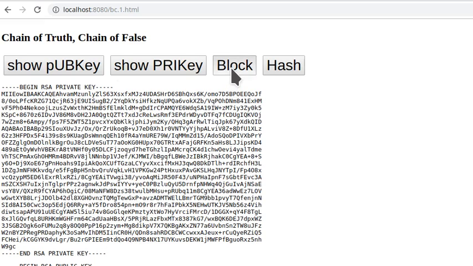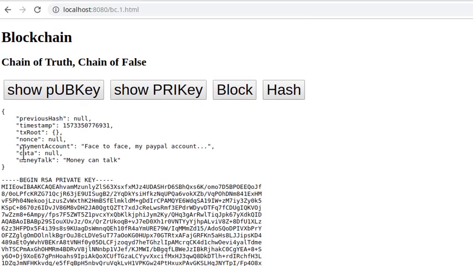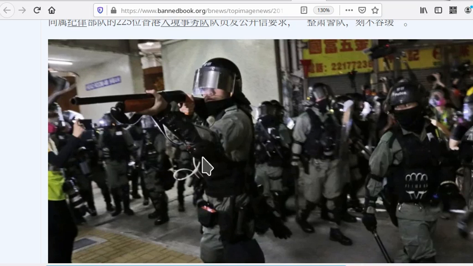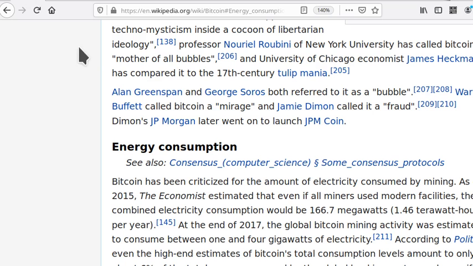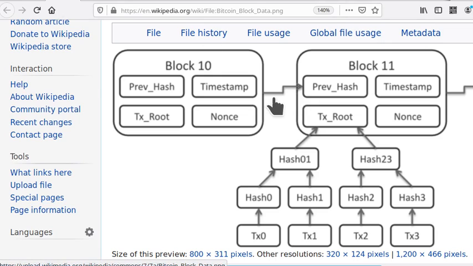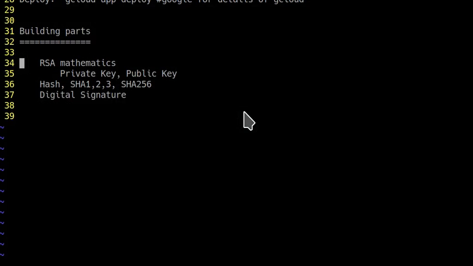Okay, then this is a block for the blockchain, because we are doing this according to Bitcoin's design. We are copying some things from Bitcoin, so we have prev-hash, we have timestamp, we need to have transaction root and nonce, okay? And we need the prev-hash to link those blocks into chains, okay? Let's see what they are.